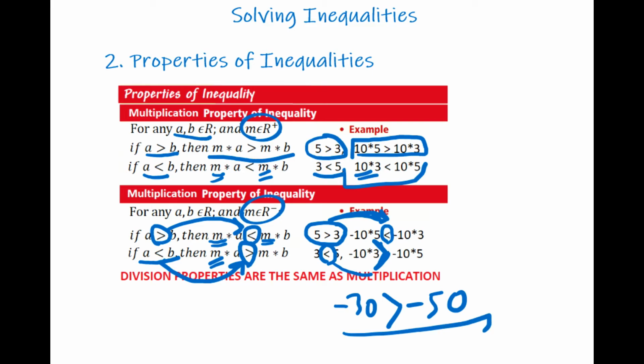And this is multiplication. Exactly the same rules are true for division also, guys. So we can say that this is for both multiplication and division. So the same rules are correct and true for division as well. Let's take a look at examples related to these properties.